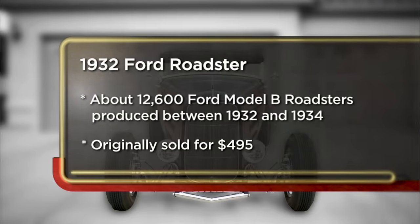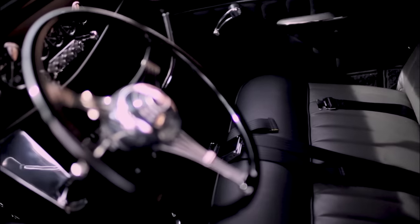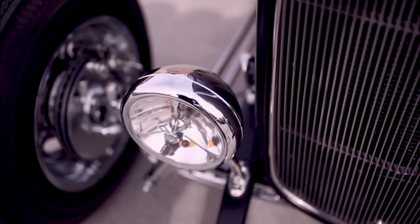You'll be hard pressed to find any other Roadster like this. It sounds great, it runs great. It's going to break my heart to get rid of it, but things change. The body and the paint looks really clean. Do you have any miles on it? It's got 450 miles. You spent three years building this thing and got less than 500 miles on it.